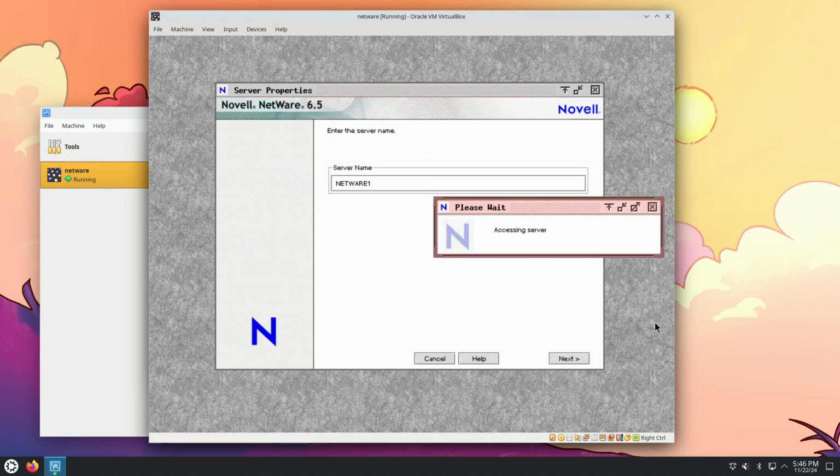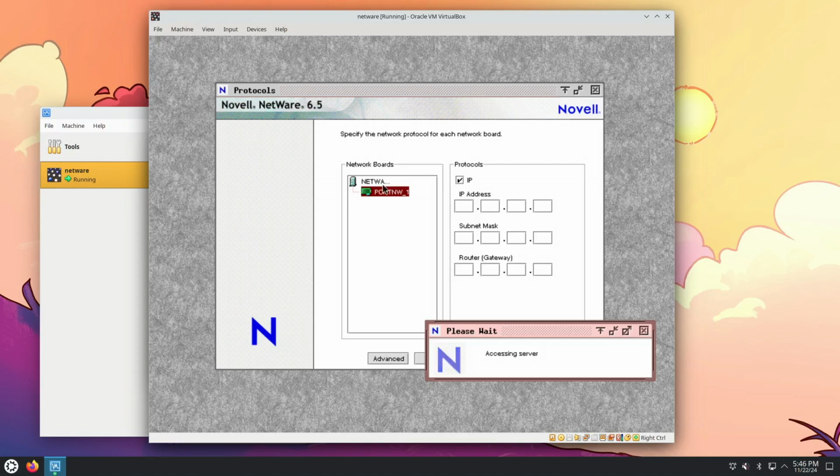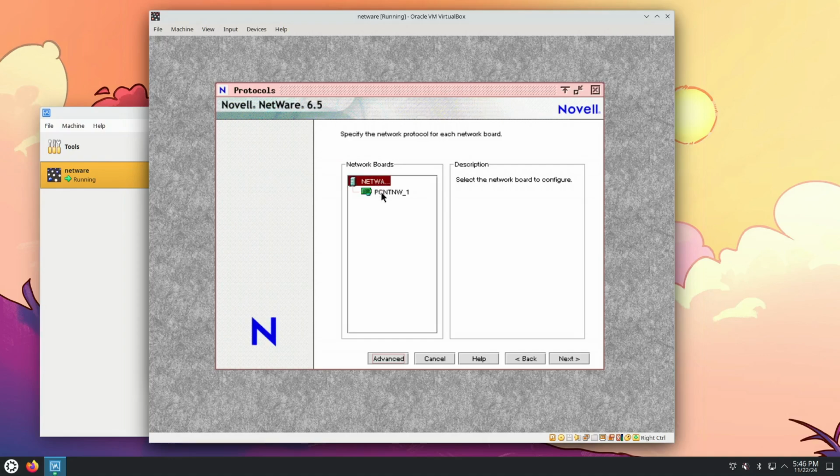You cannot actually click anywhere on the wizard while it's progressing because you get that busy cursor. Once I have selected the protocol IP for the network interface card, it has connected to the DHCP server. It has collected the correct values from here, but it did not collect the correct value for the IPv4 address.